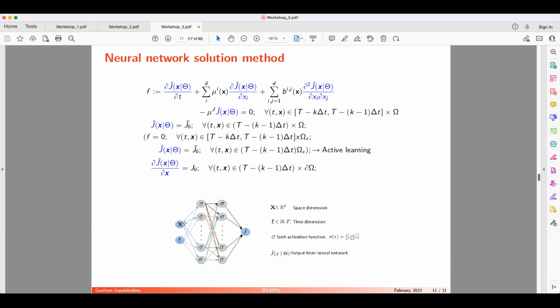We saw how to draw sample points from X and T. And once you have that, you just feed it into a deep neural network object. I think by now you're all familiar what this object is here. This is a fully connected feed-forward neural network. You take the points from the state space, you feed it into a nonlinear activation function sigma, which is a tanh activation function in this case. You take the output and you feed it into the next layer and you compute J hat. And if you go back to the first lecture, this is going to be like aggregation, then activation, aggregation, then activation, so on and so forth. Okay? Here, there are just 2 hidden layers, but it's important for the activation functions to be nonlinear.